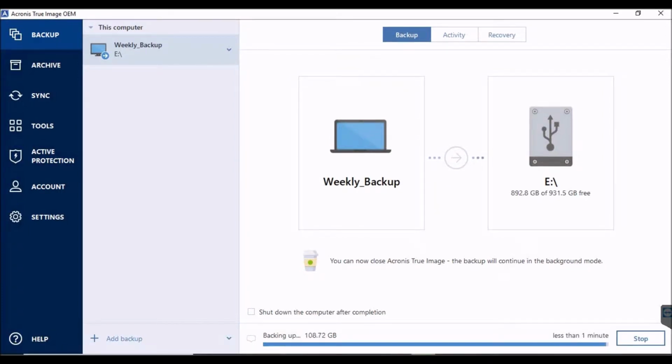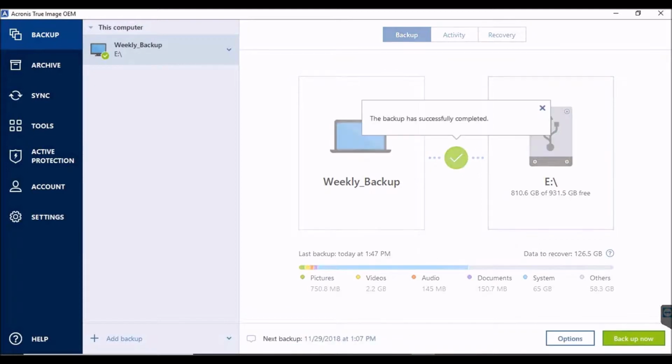Okay, back we are. As you can see, we are less than 1 minute from finishing the backup. And don't panic if you see 5 hours, 8 hours, or even 10 hours or more. That's not true. The time is always going to go down. Well, unless you have an insane amount of data, like 10 terabytes or 5 terabytes or something of the sort. Now, the backup has finished.